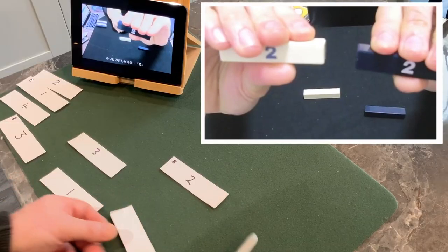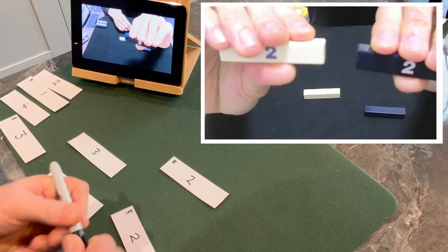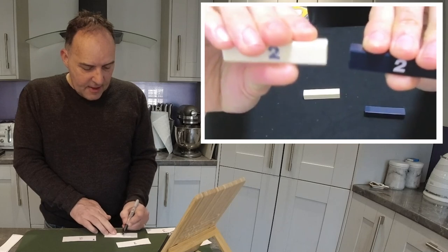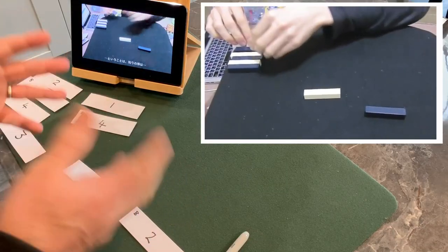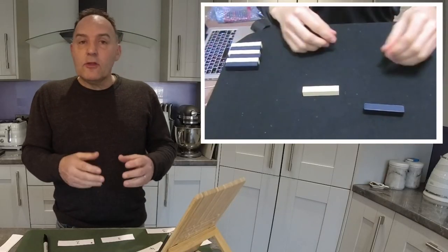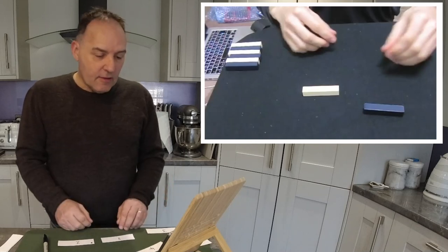So on the underside of this, I know that it's a 2, which means that there must be a 2 on the underside of this. Now, what we're doing here is always tedious when you're trying to deconstruct a trick. Just like with playing cards, you're always trying to follow where the cards are.